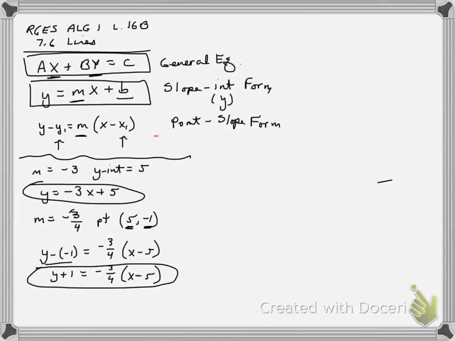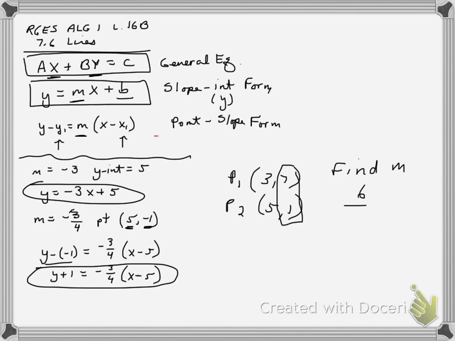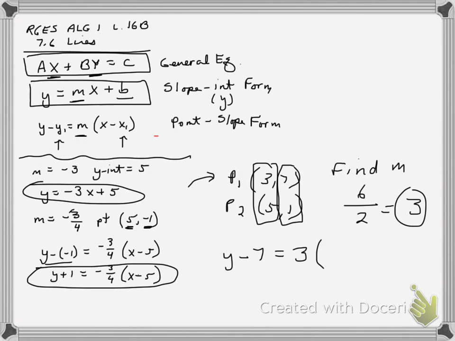Now, what if I had instead 2 points? What you would need to do here is find m and then use the point slope with either point to get your equation. Okay, now recall to find m, we're looking for the change in y. What's the change between 1 and 7? Over the change in x. Whoa, I was trying to write the simplified. Okay, so m equals 3. Now, how would I write it? I'll take either point. It doesn't matter. Y minus 7 equals m, which is 3, times x minus 3.